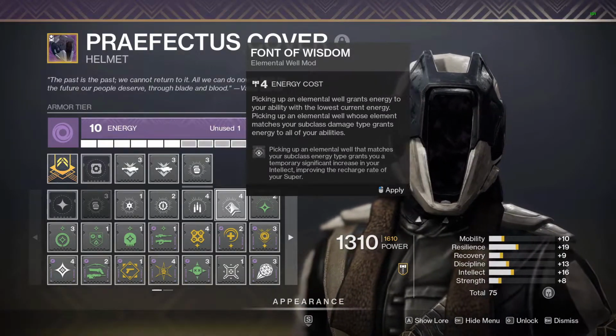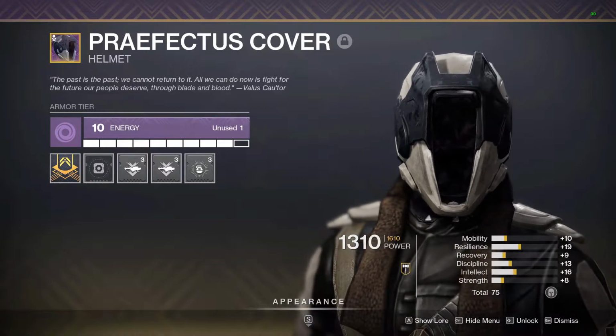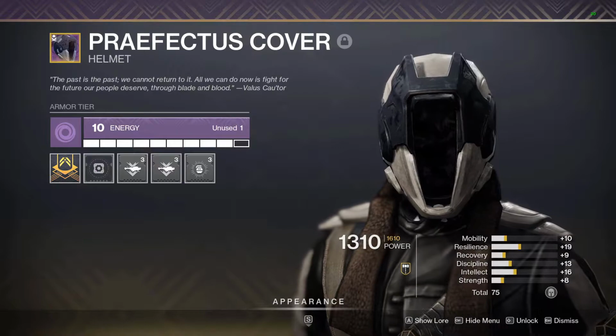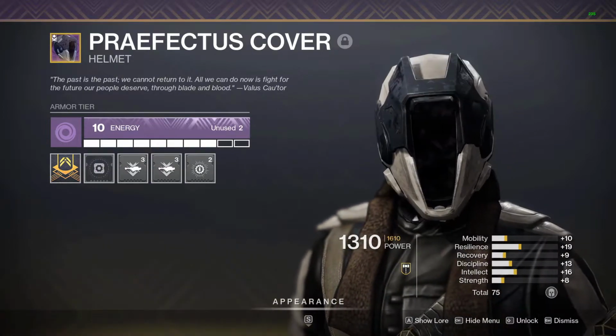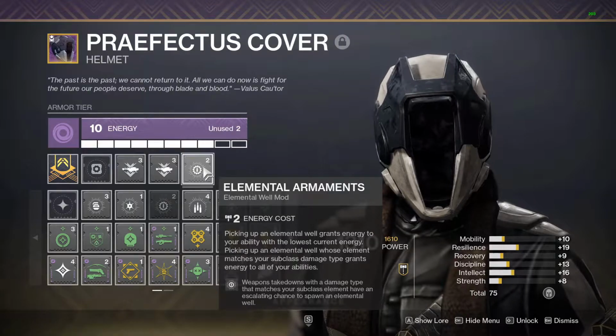One thing I'd like to note with the Font of Wisdom is that this will only be really that effective on lower tiers of intellect, because essentially what the mod does is it boosts your intellect to tier 10 for like 30 seconds. So because of this, the higher your intellect is, the less of an effect that you're going to see when using this mod.